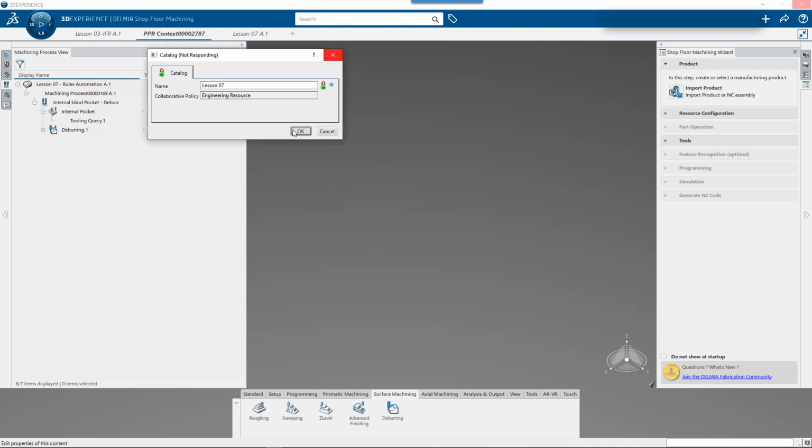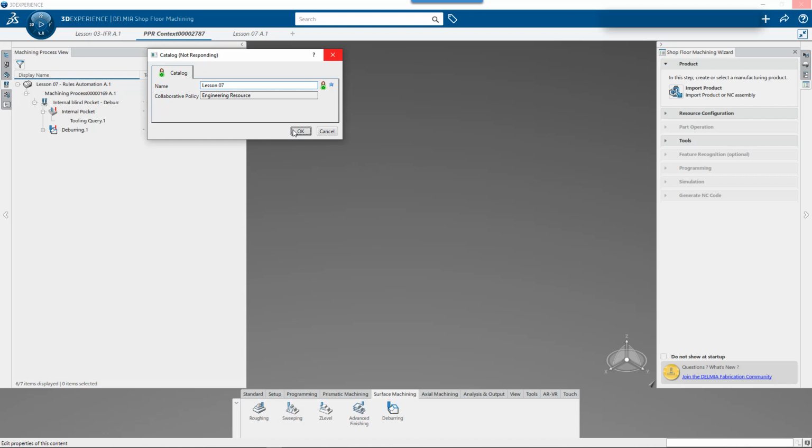And then that catalog, once it's stored, I can use it anywhere. I can use it at any time. If I create more rules, I can always add to the catalog over time. So let's say I find myself programming something and it's like, boy, this would be nice to just automate and let DELMIA do it. I can then just pop in, create a manufacture or machining process, save it to the catalog, and then it's available to use anytime going forward.